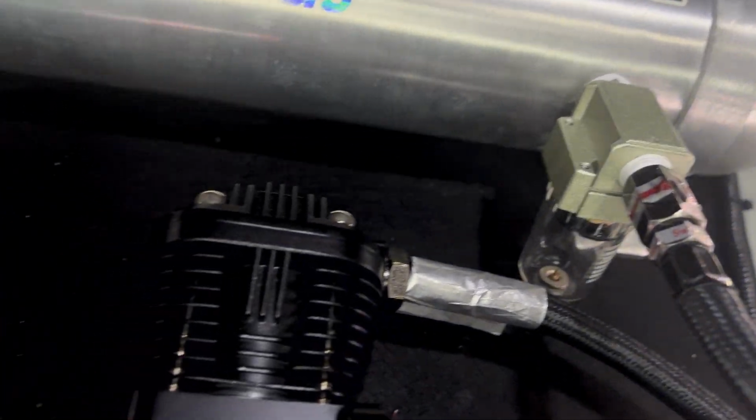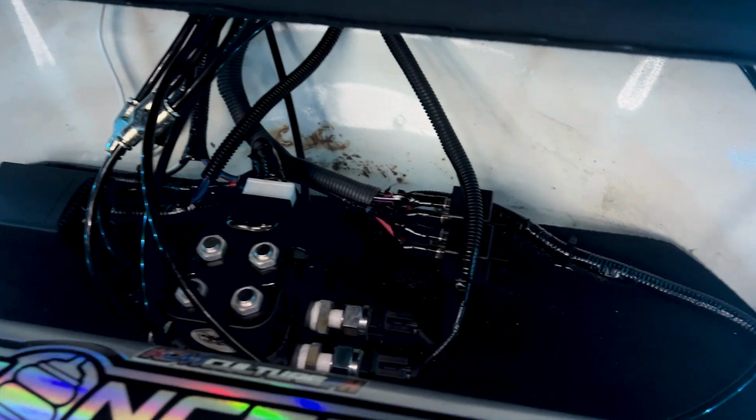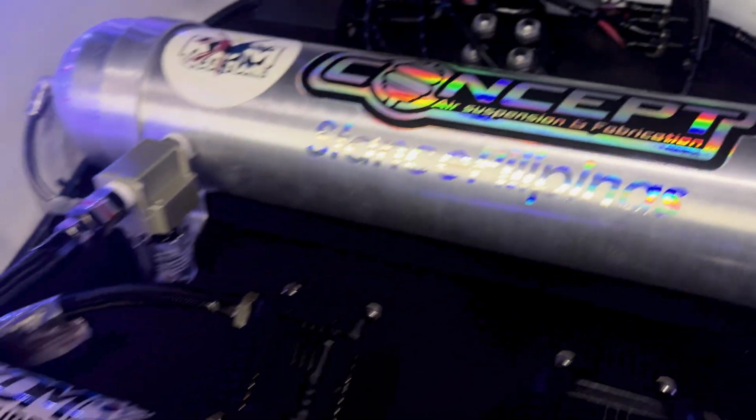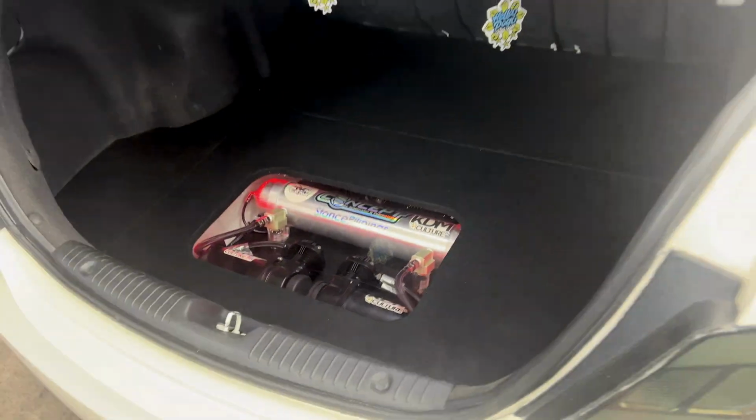We'll go into detail on that a little bit later on in the video, but I'm just showing you a little bit of a breakdown and explaining everything that was replaced on the vehicle, or on my air suspension system, I should say. So we'll get back to that in a little bit and just kind of have a look around at the shop.